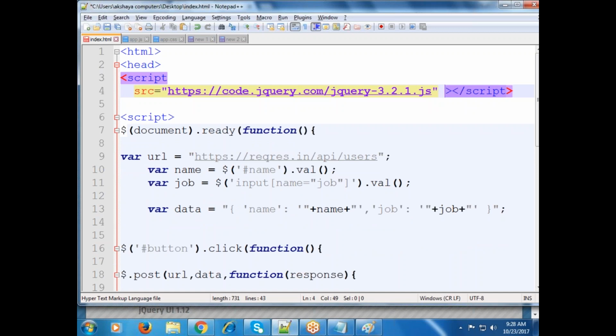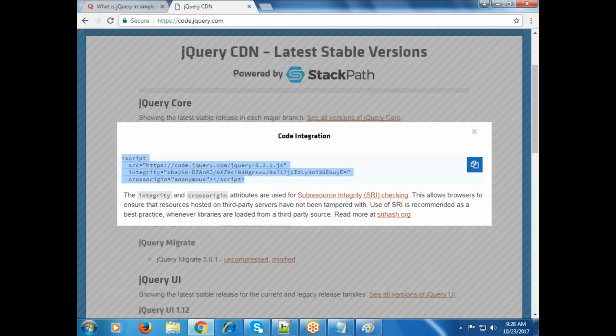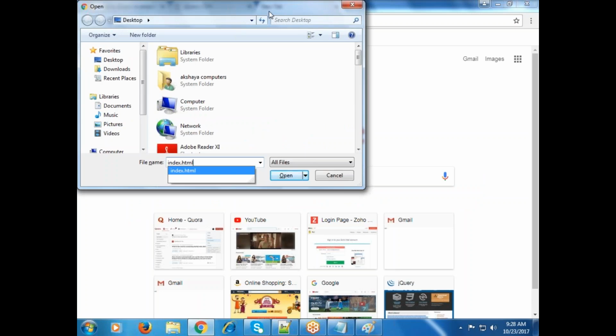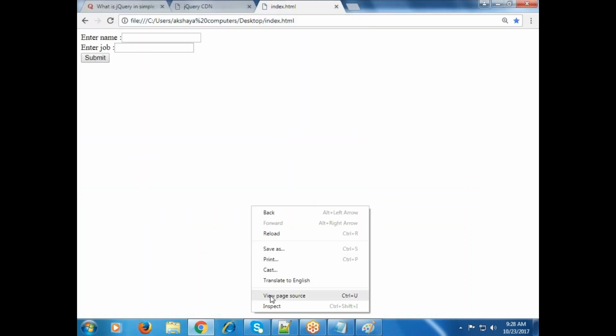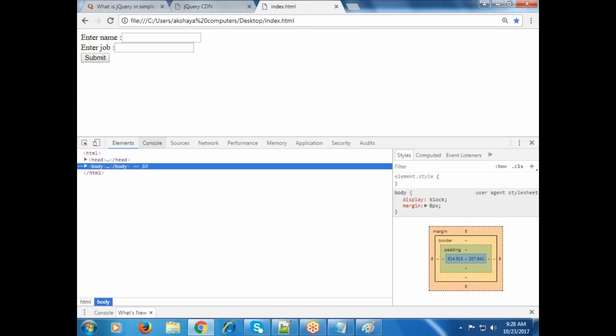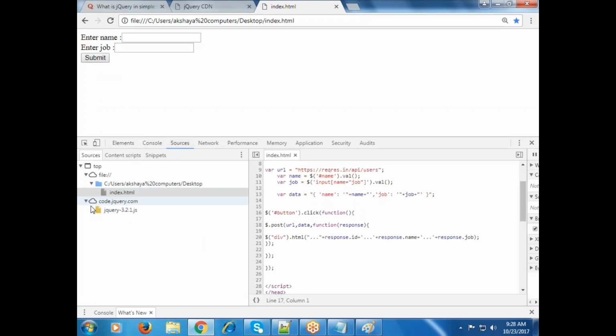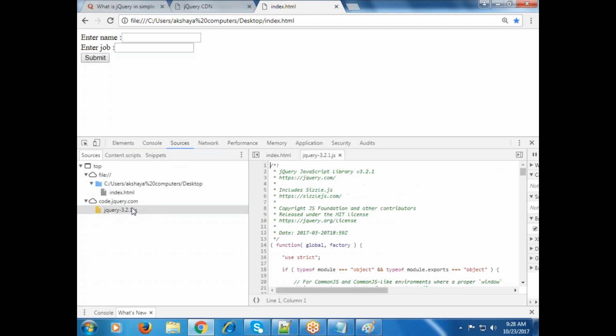Instead of downloading it, you're going to call the server directly and access that plugin. So let me come over here and bring this. In the earlier case, we called it by storing it in some folder. Now you have called it from the cloud, that is the jQuery CDN, in this way.